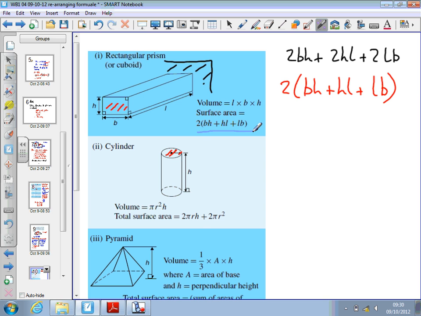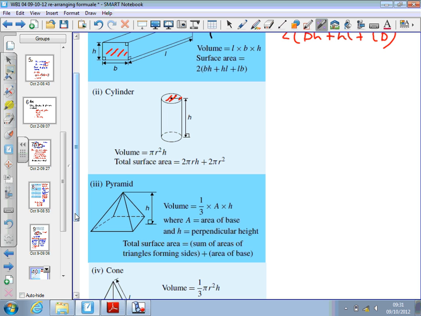So these formulae for the surface area of the shapes come with a health warning. It assumes you're finding all the sides. If this was an open-ended cuboid, you wouldn't use one of the top and bottom shape sides. Look at the cylinder. Look at the formula for the surface area of a cylinder. How is that made up?